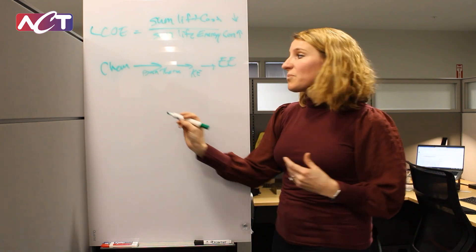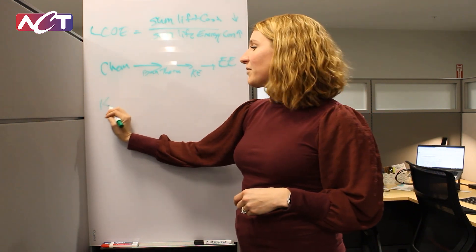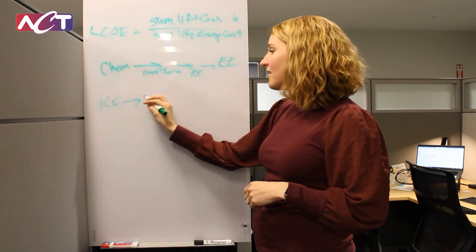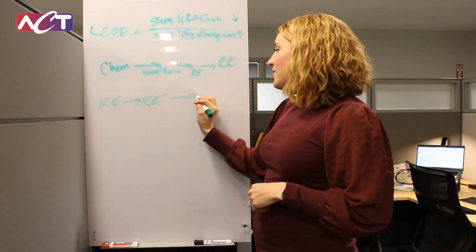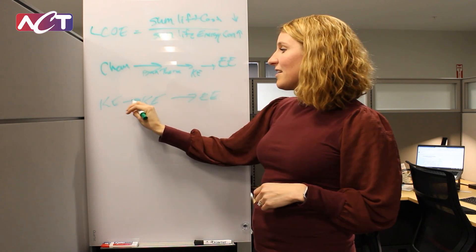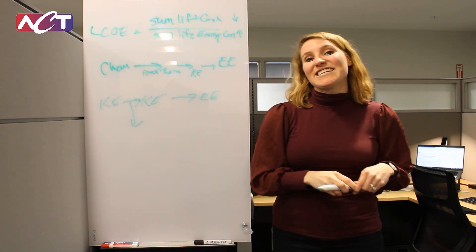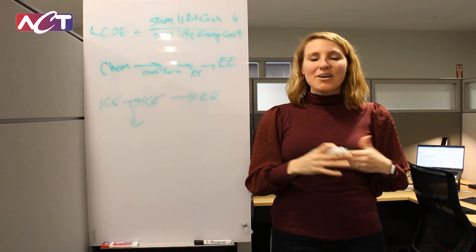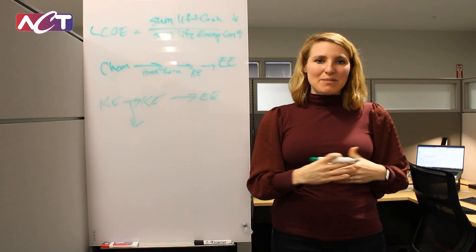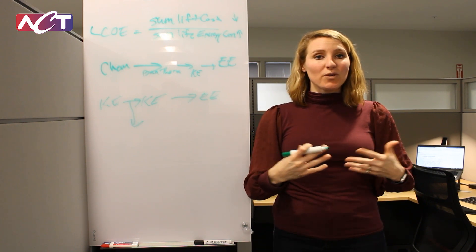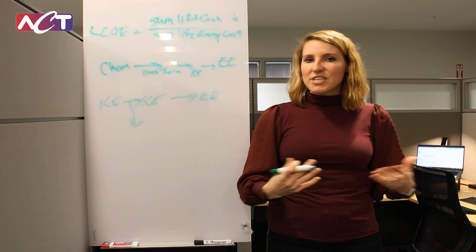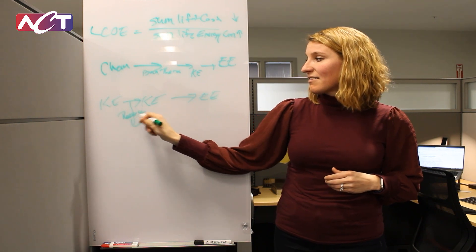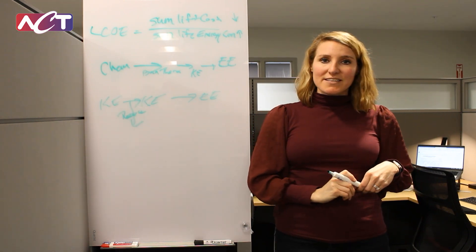Now, something as simple as wind, we also have that. For wind, you go from kinetic to kinetic with the turbine and the blades to electrical. With this, there's a lot of waste heat in that friction of the turning of the blades and the movement of everything. Many ways to solve those waste heat applications are to apply cooling, liquid cooling, forced air, whatever it is, to reduce that thermal energy loss that you get in that conversion process.